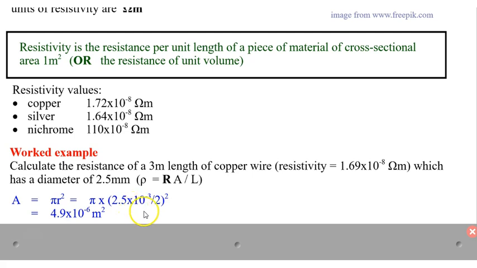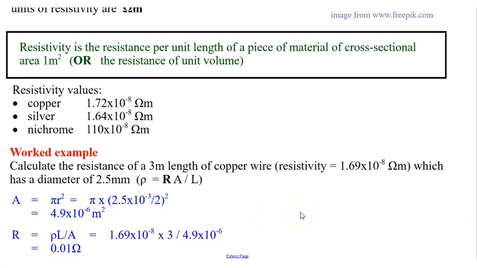So these two stages are very often missed out by students in the exam. Change into meters, divide by 2 to get the radius, and then square it and then times by pi. So in this case we get 4.9 × 10^-6, so really quite a small value. If we're talking about wires of a millimeter or half a millimeter, something like that, we would expect an area of 10^-6, 10^-7, maybe even 10^-8. If you're getting a cross-sectional area of 0.5 or 0.06, you've probably made a mistake, or you're looking at a very, very large component indeed.